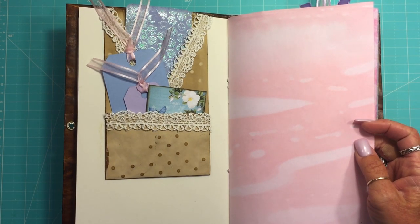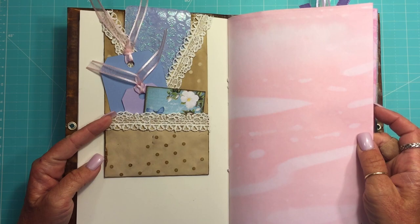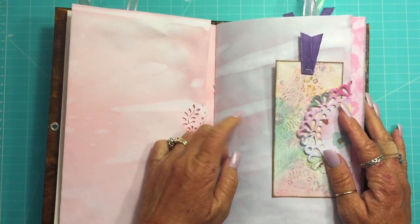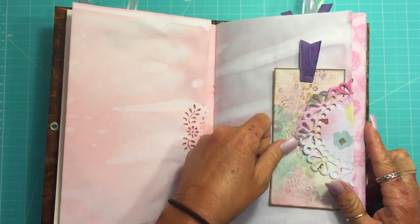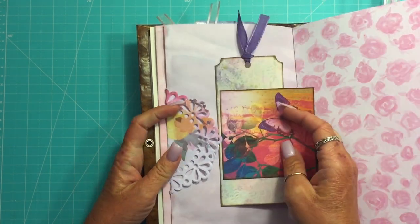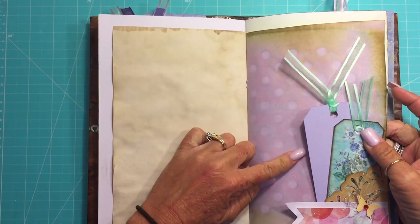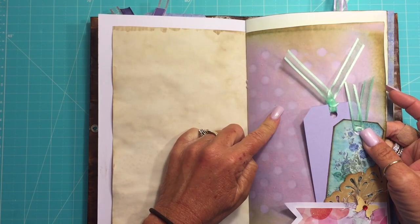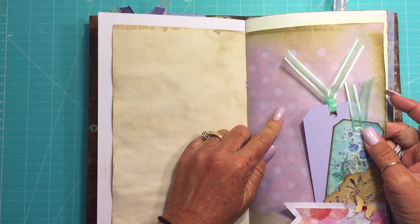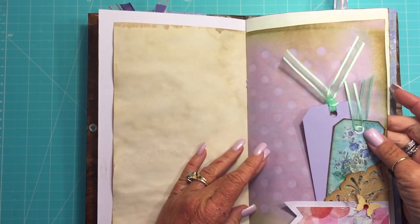She taught us how to do the Kool-Aid dyeing, and I did do this. I used a cookie sheet, just a regular cookie sheet for this page. And then on this side I've got the egg punch, and this is a flip out right here. And then this is some more Kool-Aid dyed paper — this is a tag I made with just some ribbon on top with a doily as a side tuck. This is some 28-pound coffee dyed paper, and I did use the pan that Hermelinda told us to use and it just made the polka dots on there. I had been doing some coffee dyeing and decided to do Kool-Aid dyeing, and I was a dummy and didn't wash my pan. But I got this cool coffee-dyed Kool-Aid thing going on, and I liked it, so I put it in the journal.